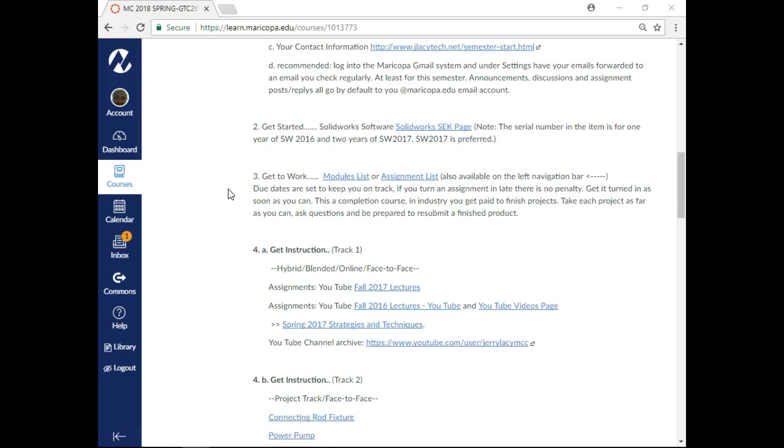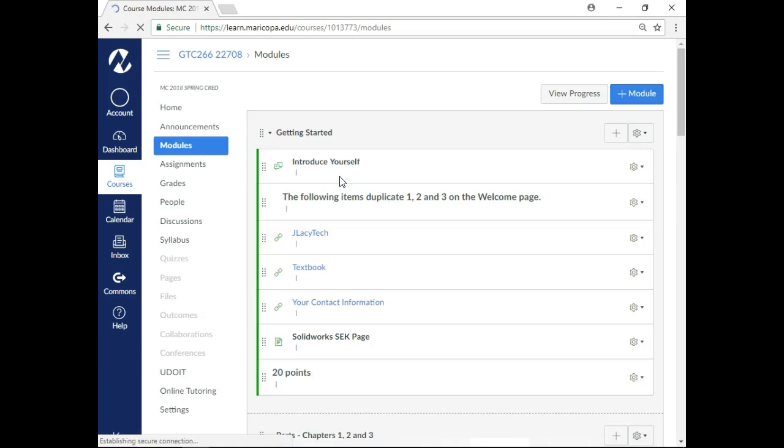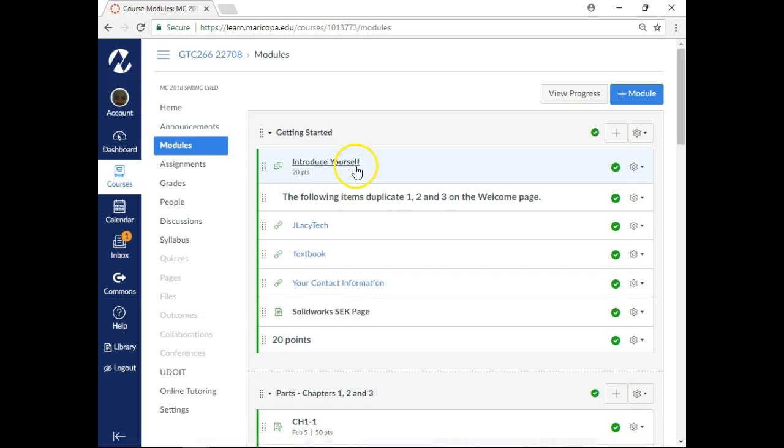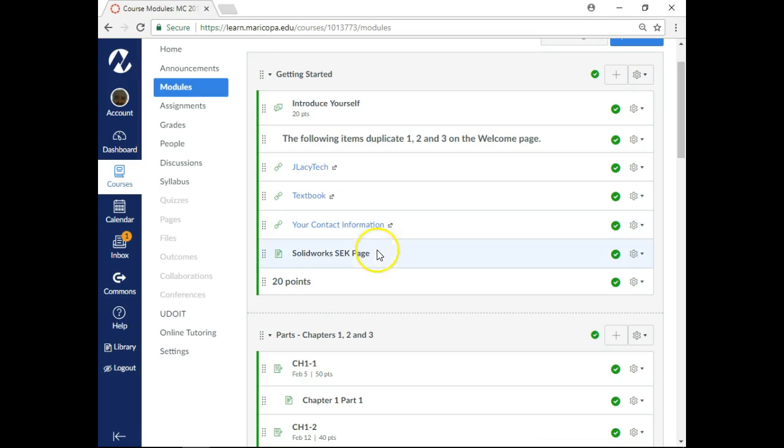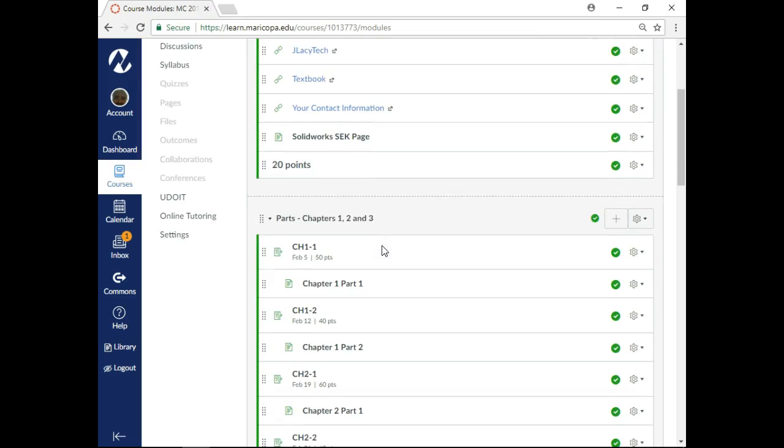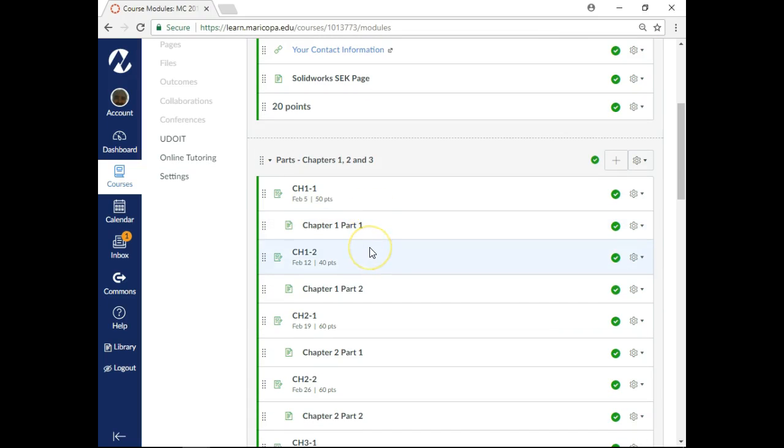Getting to work, there's the modules list or the assignment list. One of those will make sense to you, or maybe both of them. I kind of go for the assignment list. The modules list maybe has a little more information, about what we're going through now, and then the regular assignments.